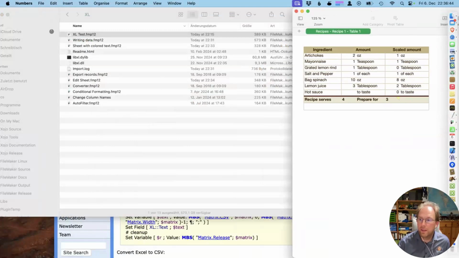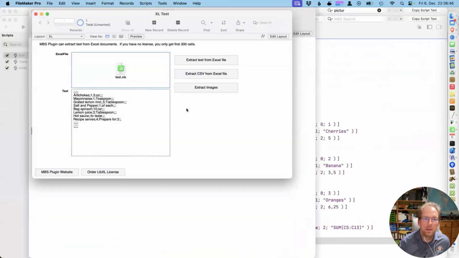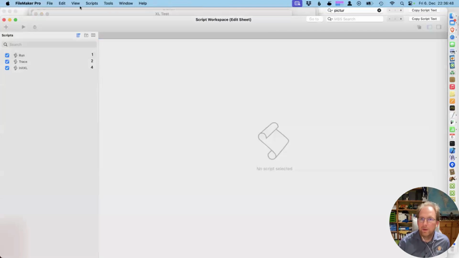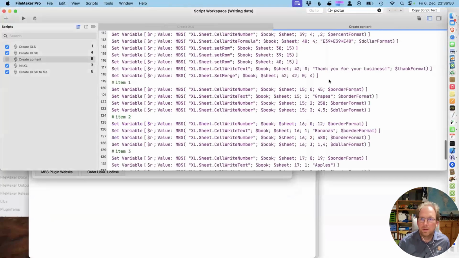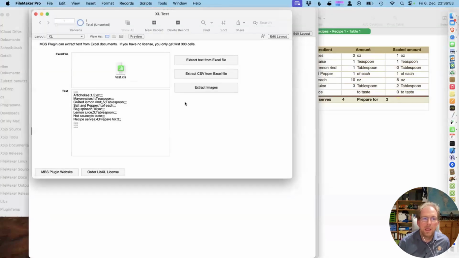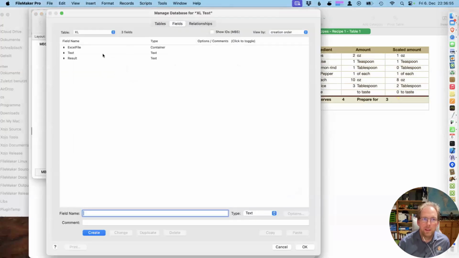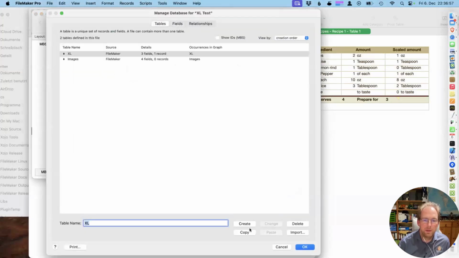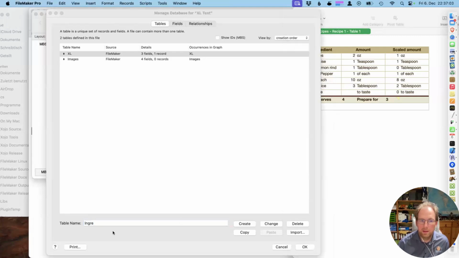Now, in FileMaker, we would need a table for this. I don't see my window. Right. So let's make a table, new table. Ingredient.